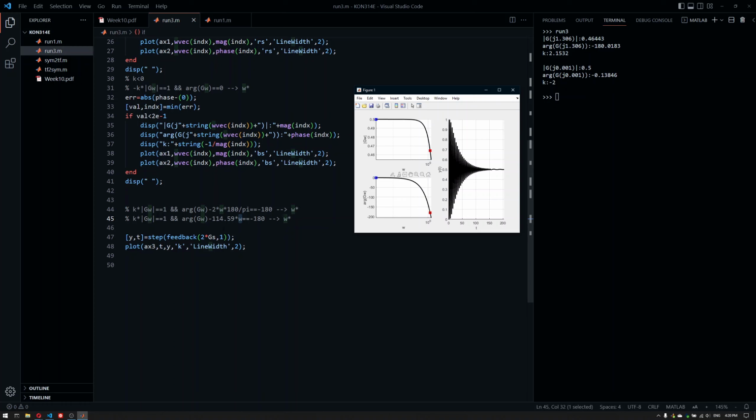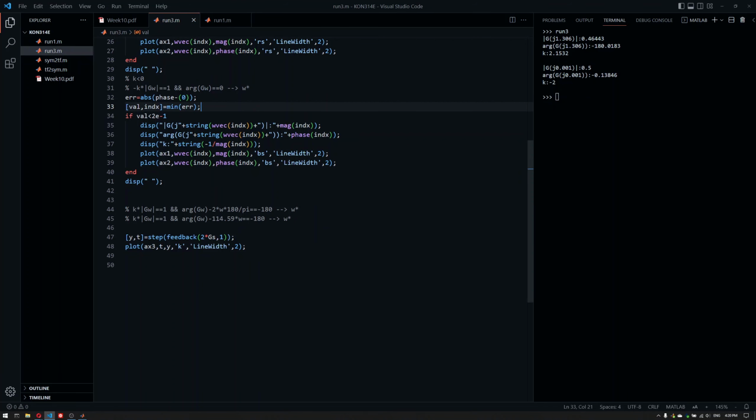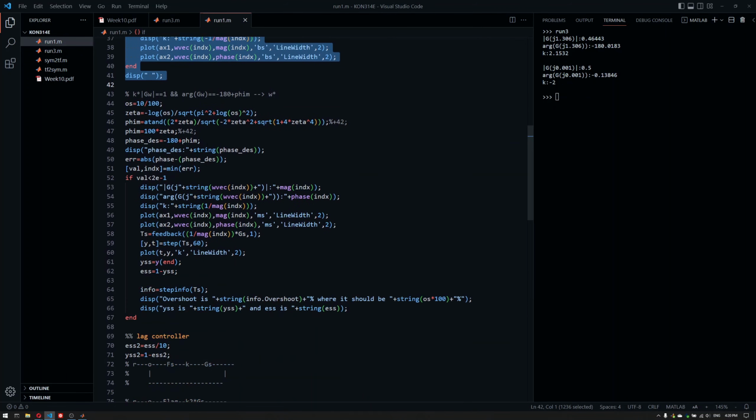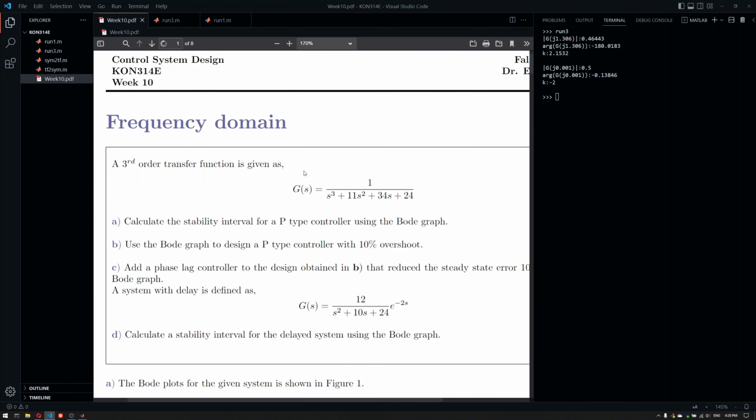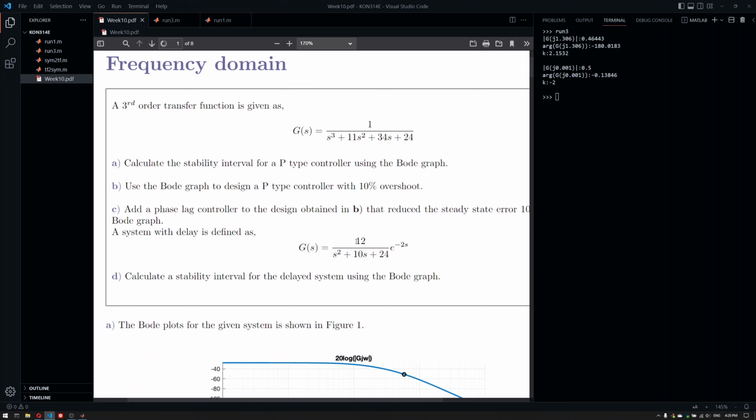And then once you have acquired the omega value, it's quite easy. You will look at the gain plot, and then you're good to go. It is possible to use this method in conjunction with everything that we've talked about in run 1, or the first portion of today's lesson. It is possible to combine them. For example, you might get a Bode plot of this portion here, and you might be asked to add a delay part and then try to come up with a P-type controller that has 10% overshoot, and on top of that, maybe you're designing a phase lag controller to get a better steady state behavior out of it.